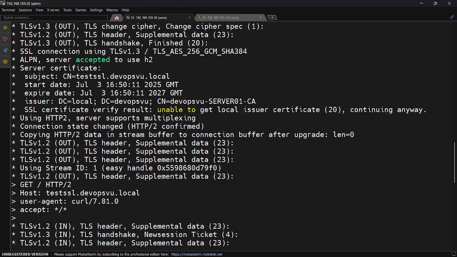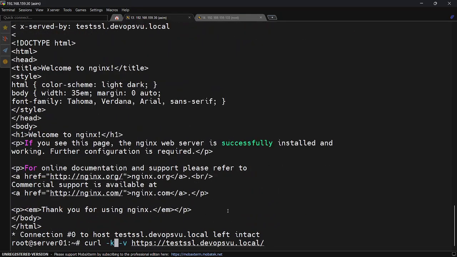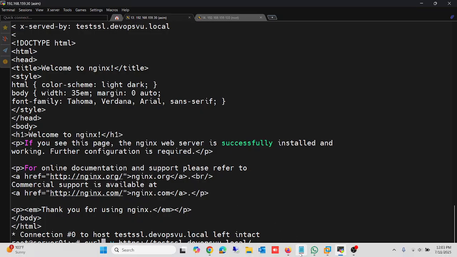So what is the solution now? The simple solution is we have to make this container or this server that is trying to access this URL aware that there is another certificate authority that it doesn't know, and we want to inform it about this certificate authority.